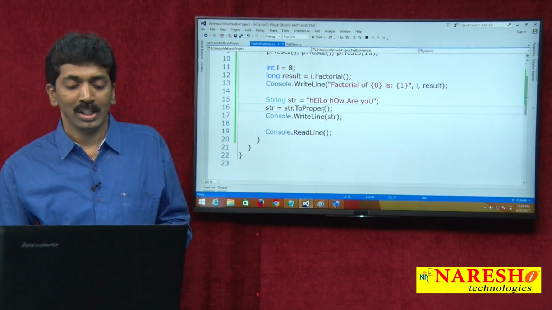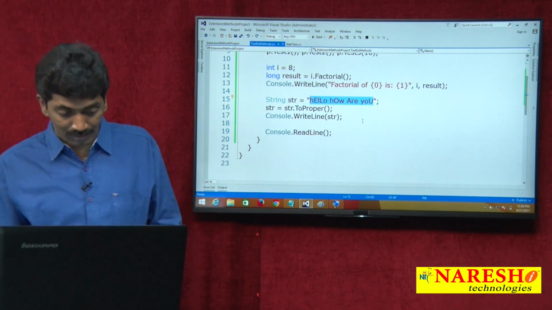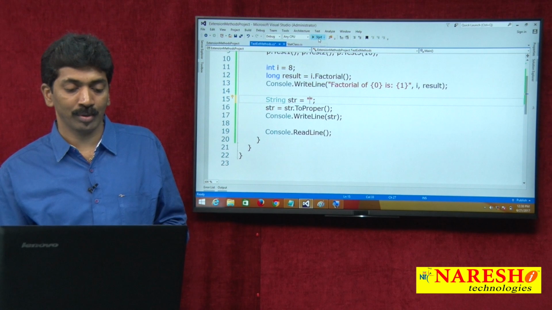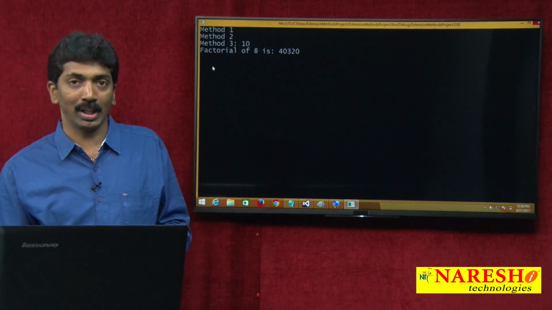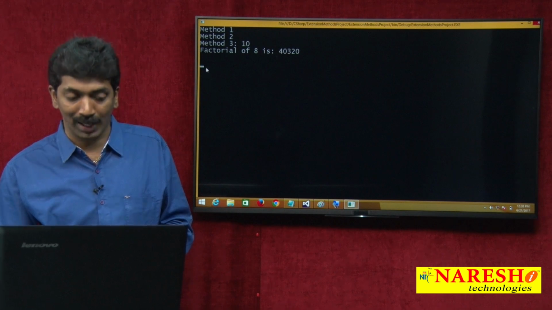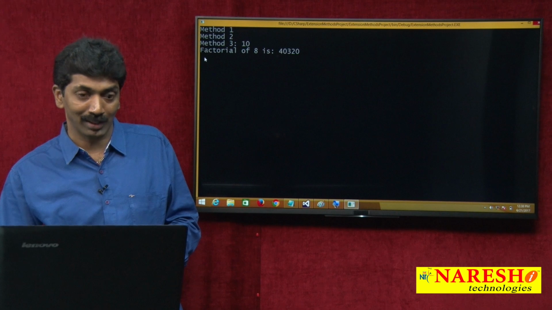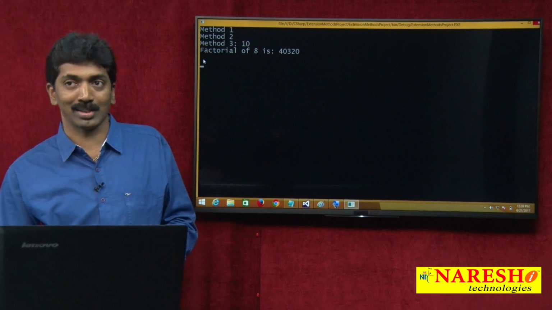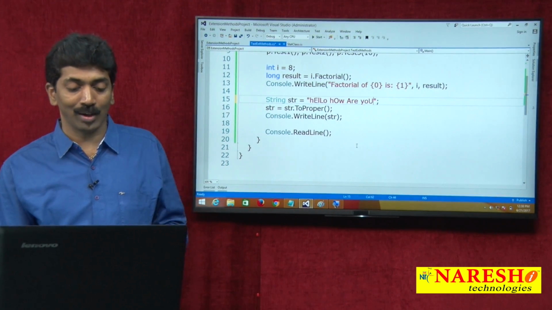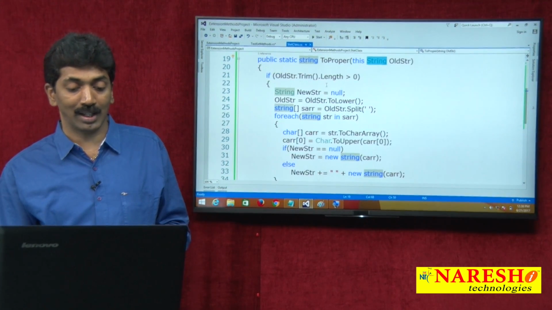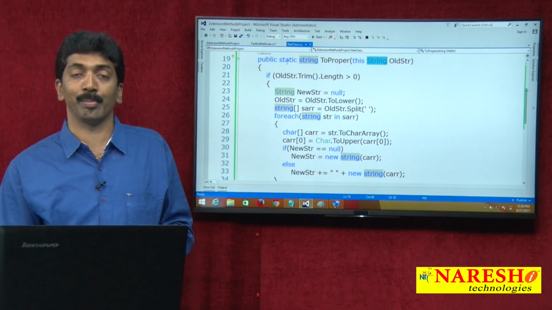Okay, see, tomorrow if you give an empty string here, so no value, an empty string, even though you give an empty string, it won't give you any error. Why? We wrote a condition there. And you notice, I'm returning the empty string back and the empty string is printed here. See that one empty line break is there; the cursor is on the next line. Why? The empty string got printed. So don't worry, because there is a condition already present there. What condition? Only if length is greater than 0 should all this logic execution be done. Otherwise the logic should not be performed here.